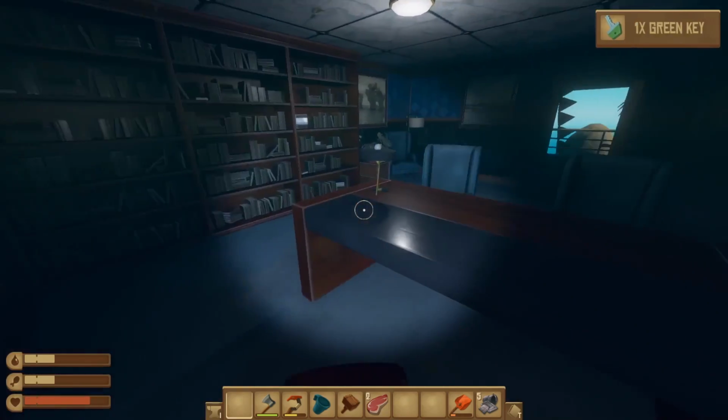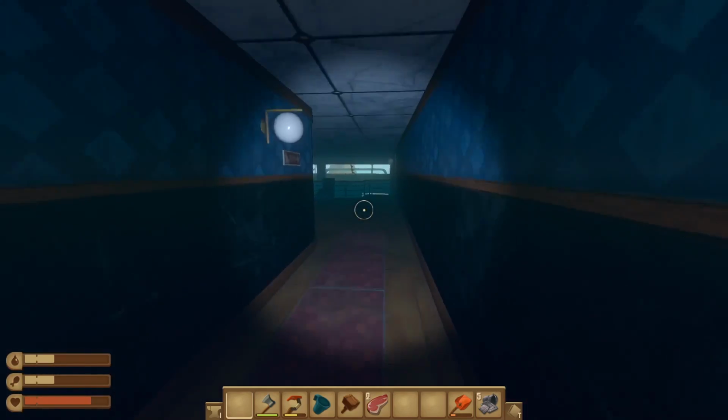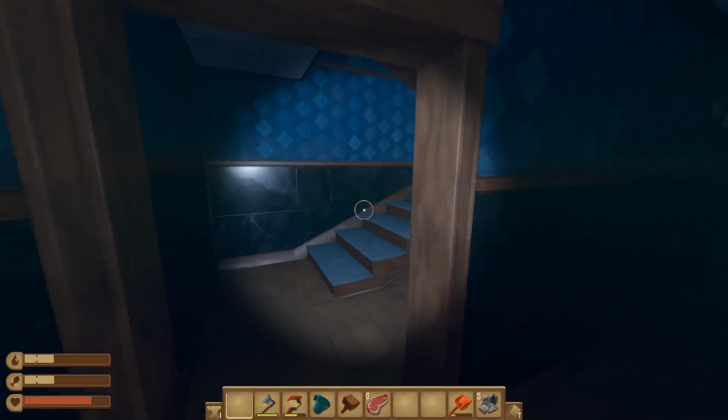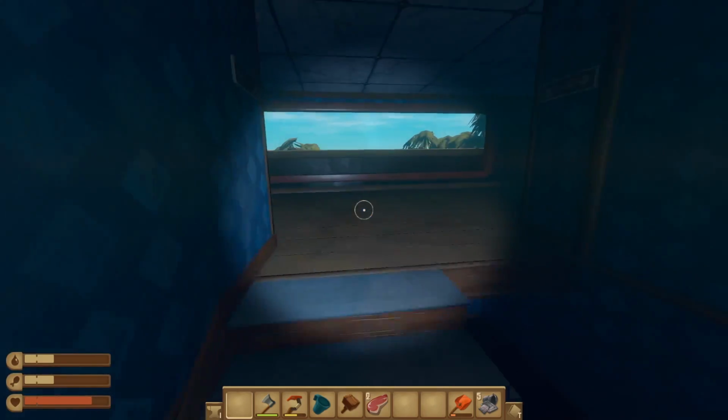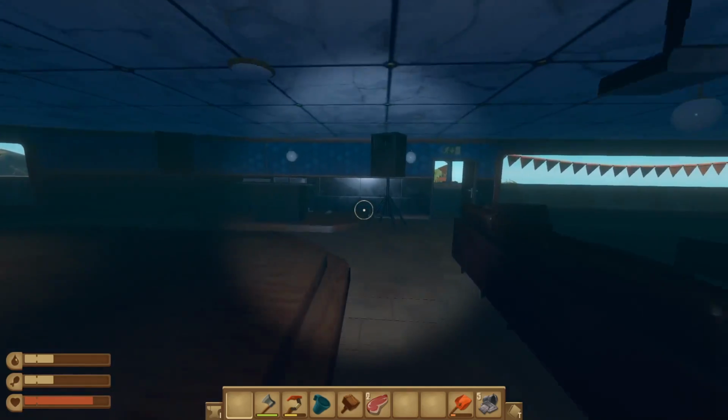Oh, it doesn't close. I've got the green key. Right, that takes us upstairs. Bloody rat. Right, we can get up to the top thing. I don't know where we... I've forgotten where we use the car jack, which is irritating. Oh god, it's still following me!